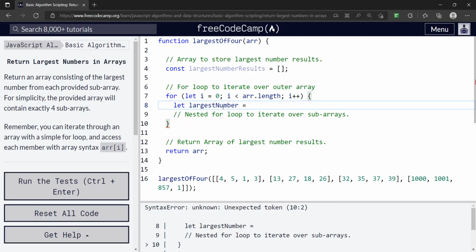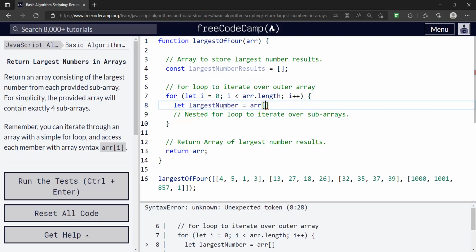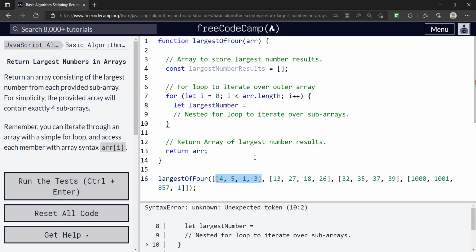So I'm actually going to initialize it as the first element within this subarray. Let's say, for example, on the first iteration of this outer for loop, we're going to be accessing this subarray here with 4, 5, 1, 3 inside it.